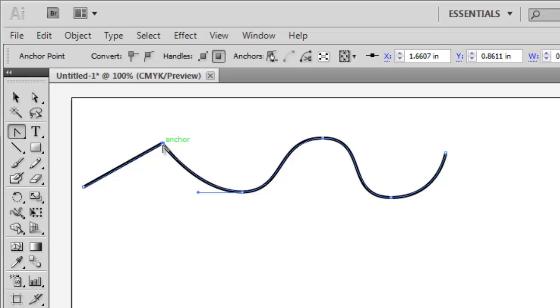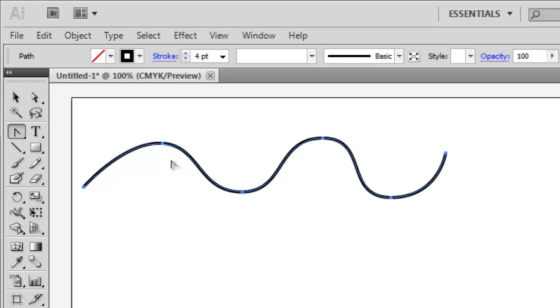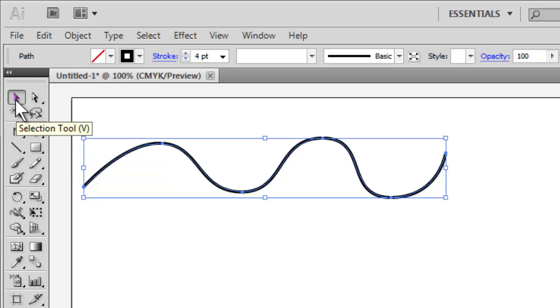Now again, if I didn't like the shape that I created the first time, I can click and drag again and add a different slope to that line. The Convert Anchor Point tool is a fairly powerful tool to use. If I wanted to do a little more fine-tuning and not necessarily complete reshaping, what I can do is select the Direct Selection tool. Typically in Illustrator you're using this black arrow.